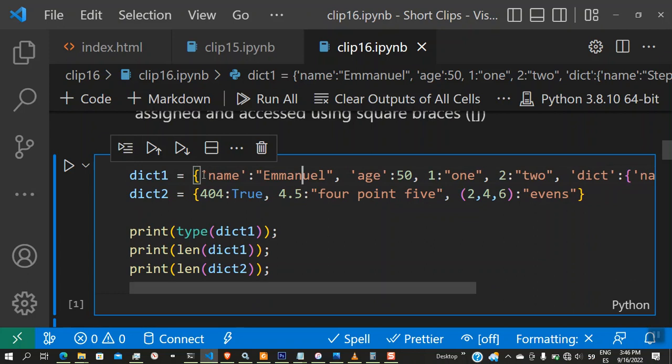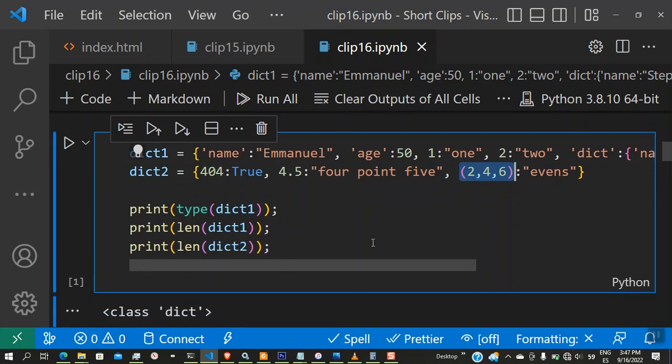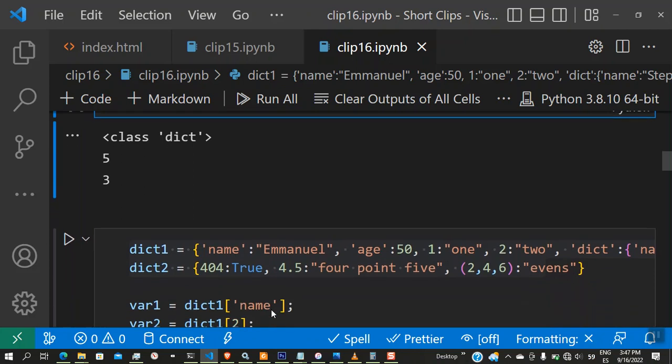Now, the key of a dictionary can be any value, a string, or any immutable type. So it can be a string, it can be a number, it can be a tuple. If you have not watched our older videos, you can watch them to understand the meaning of immutability and mutability. In this case, we have a key of 2, which is a number. Here, we have a key of 4.5, which is a float. And here, we have a key of 246, which is a tuple. So a key can be any immutable data type, while the value can be any data type in Python. As you see here, we have a value which is a dictionary and the rest. But most times the keys used with dictionaries are strings or numbers. You hardly see other types used.